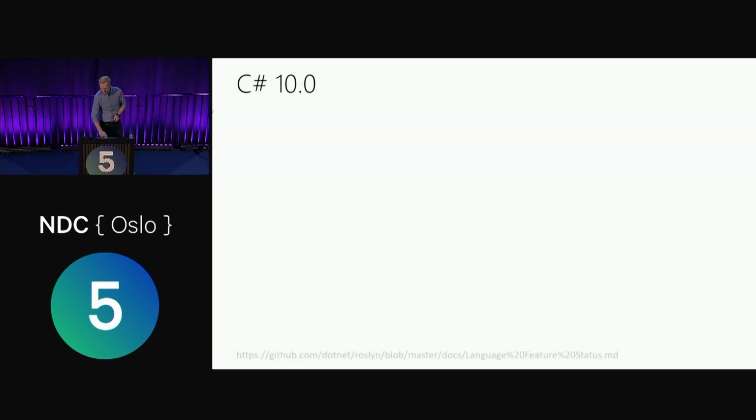So I mentioned that C# introduces records, but we can also do record structs. That depends on where you want your data to be stored. If you want data on the stack or the heap, you could use either record class or record struct. If you use record struct, it's not going to be immutable by default.